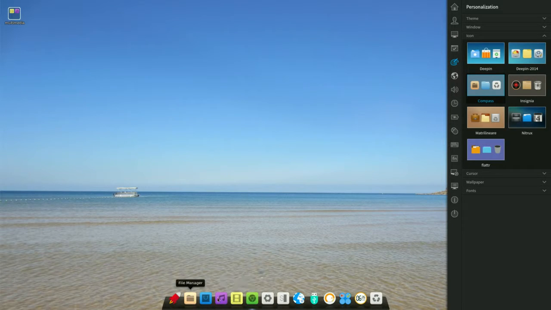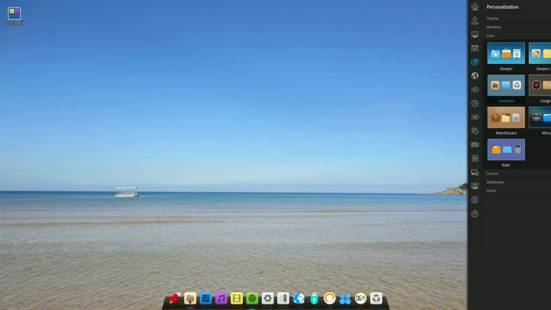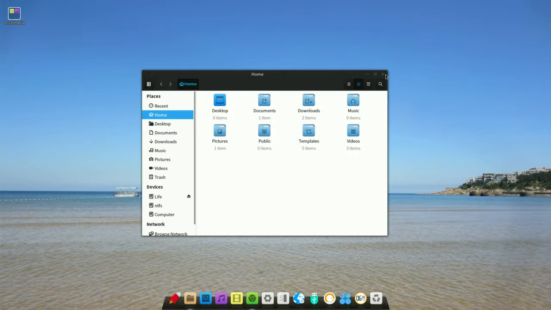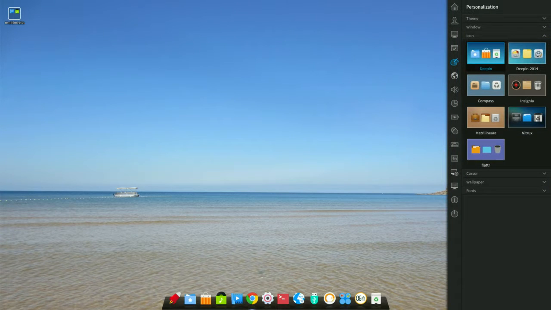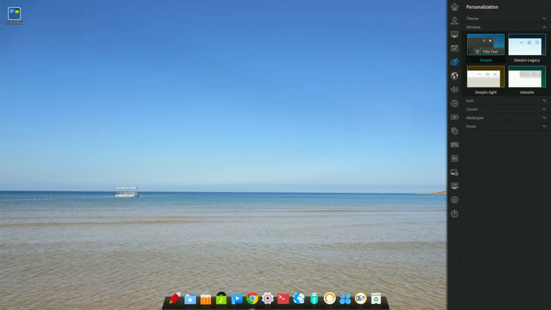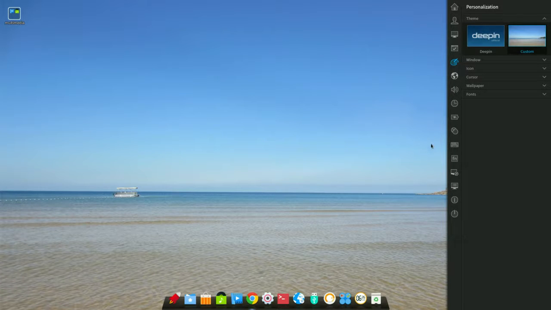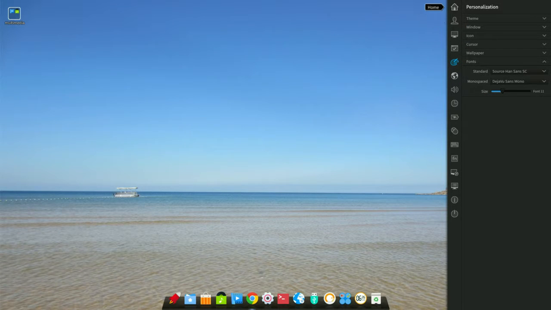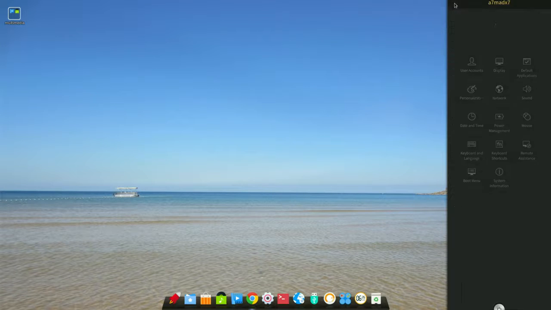As you see, it's changed, and if I open the file manager, it's changed too. But the Deepin is much more superior, I think. I get to also change the window border and all this crazy stuff, and also the fonts, which gives me pretty much all I need with a Linux distribution.